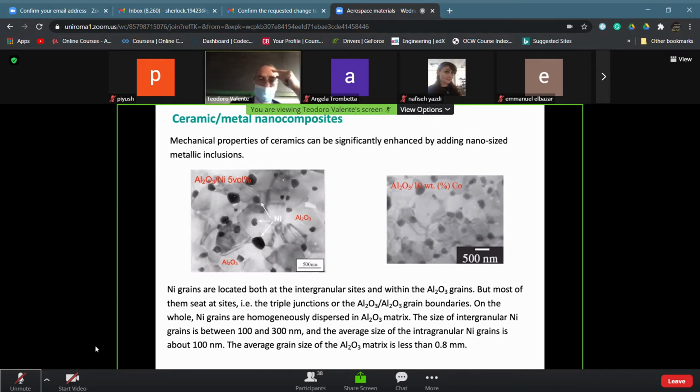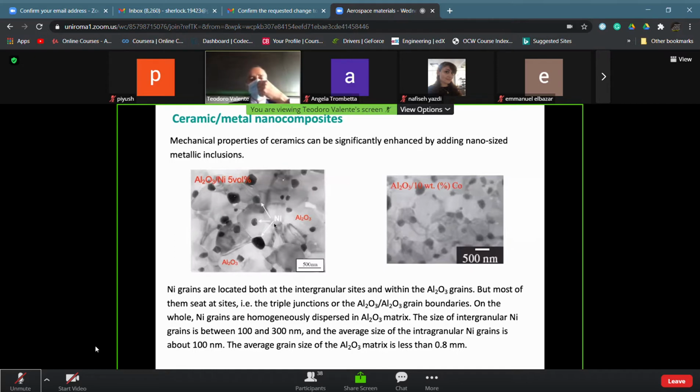And the principle is essentially always the same. And you can see here, for example, a ceramic matrix nanocomposite, which is belonging to the category of micro nano, in which you have an alumina matrix, Al2O3 here, with 5%. Please take note again of these low values, which can be homogeneously dispersed inside the matrix. Let's say 5% of nickel particles. And you see the alumina average grain size is something higher than 500 nanometer. This is the bar. It is around 800 nanometer, but the nickel particles are among 100 and 300 nanometer.